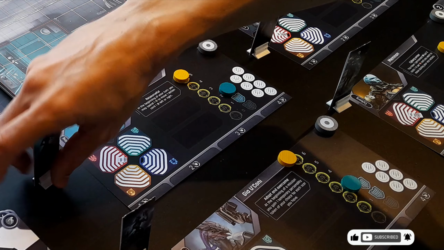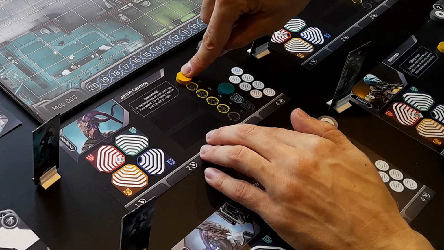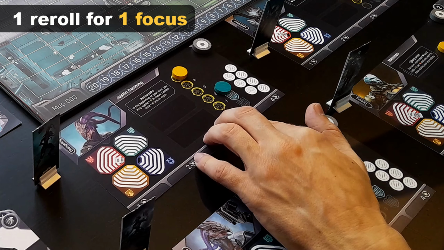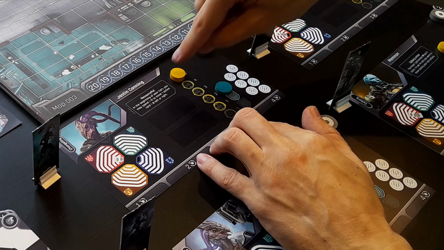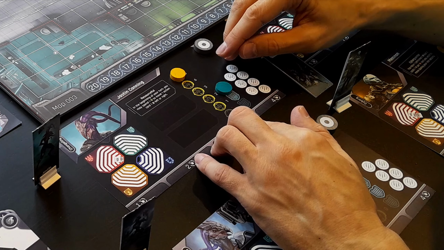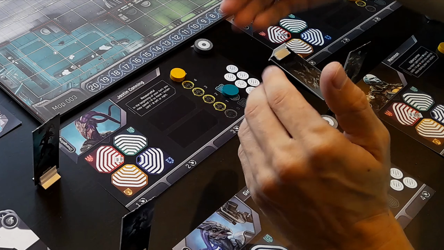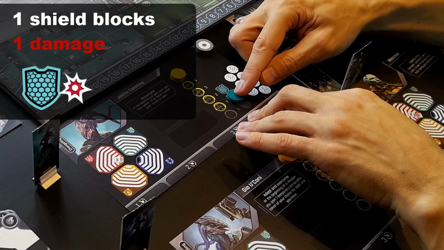Next thing is focus, which allows you to reroll 1 dice for 1 focus point, and this is a focus track. And next we have a shield that allows you to block incoming damage. 1 damage can be blocked by 1 shield.